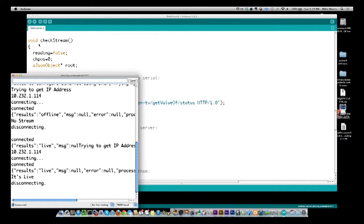Let's think about other things we can do with this. There are many websites where you can check statuses through JSON or XML or some other kind of method, and you're not limited to just streams. You can do stock reports. If you've created a little program to read results from a certain stock, and it goes above or below a certain percentage of change, you could turn on a light, or whatever. There are many different things you can do.